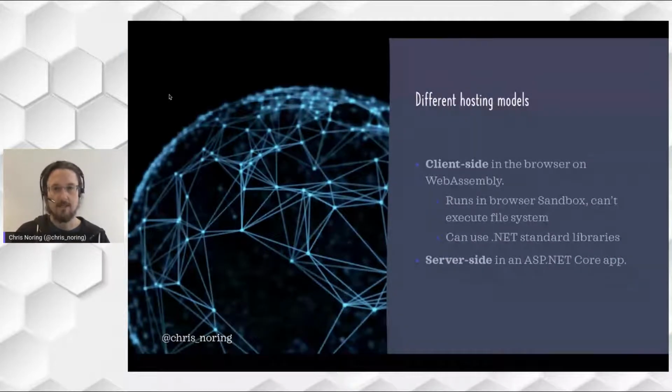All right, Blazor. One thing we need to understand about this framework is that it can be hosted in two different ways. And what does that mean? Well, there is Blazor with WebAssembly, but there's also Blazor as part of an ASP.NET Core application. So it can live in two different places.